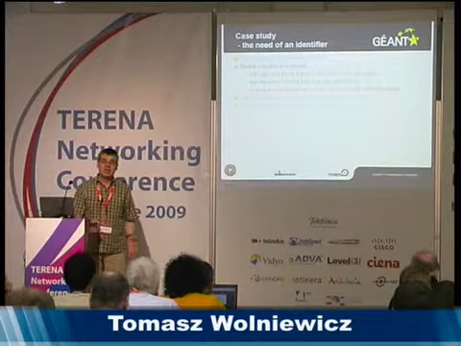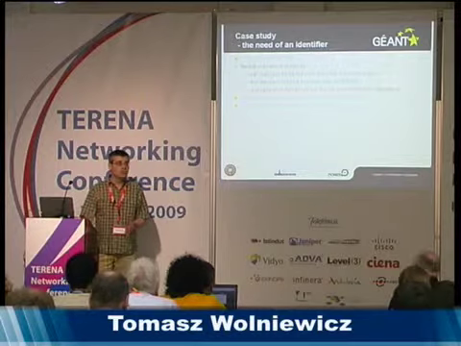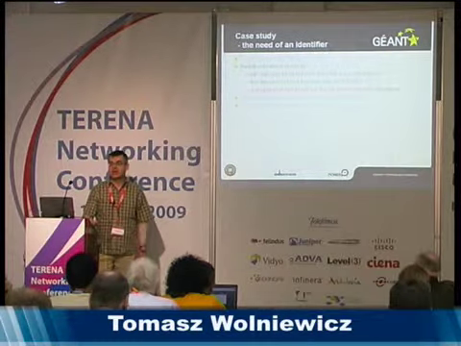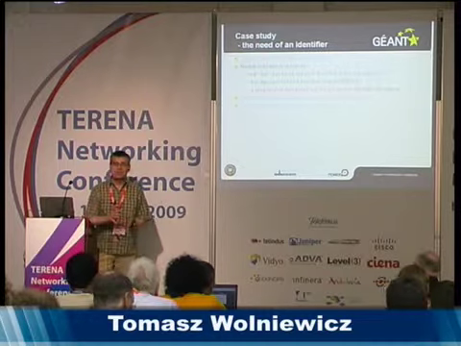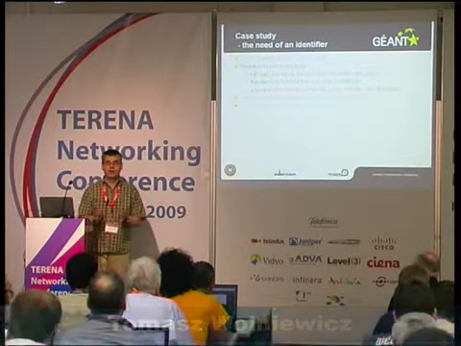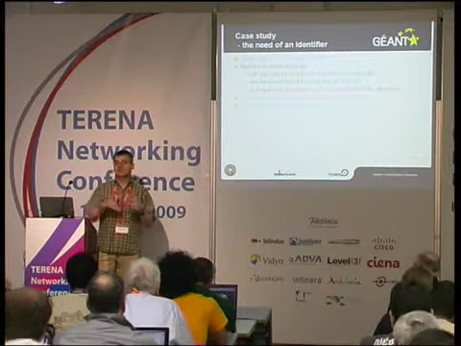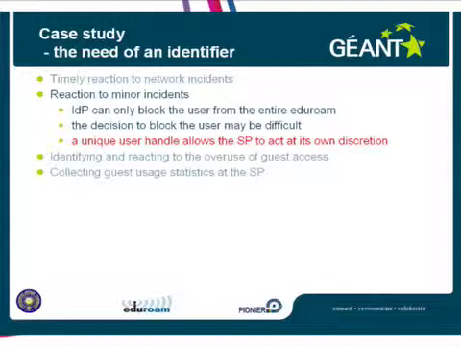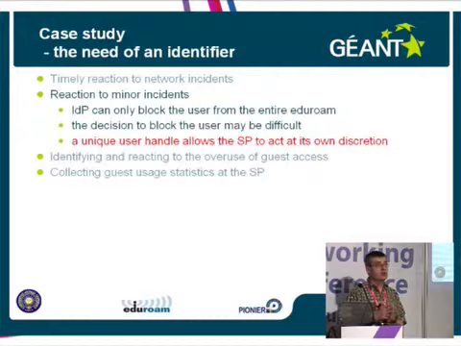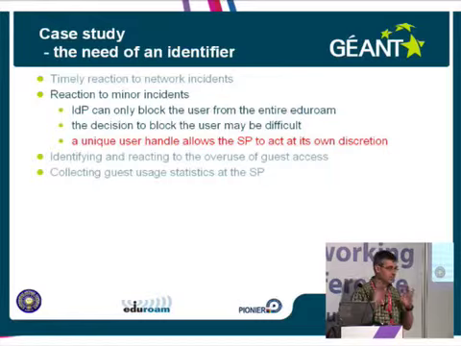What I've described applies to major network incidents, but there may be minor network incidents. There may be an overuse of local regulations. So if such a, let's say, minor case was brought down to the IDP administrator, then the only thing he can do is to block the user from eduroam as a whole, which means cut off the user from every eduroam institution.